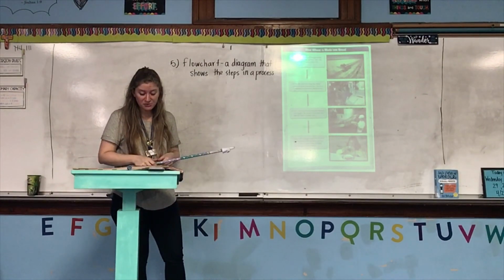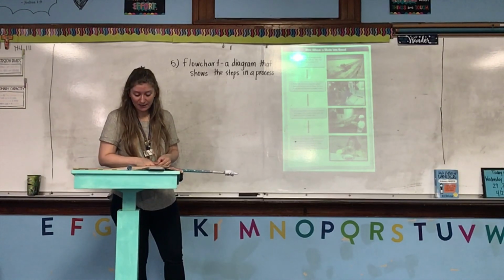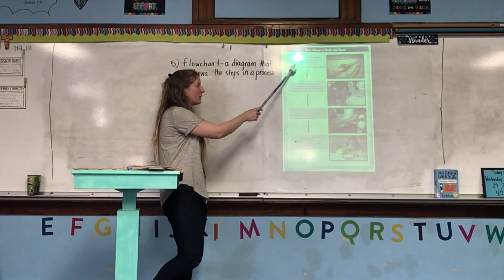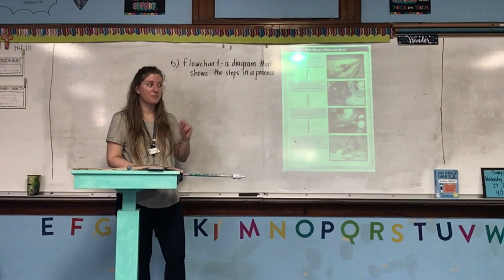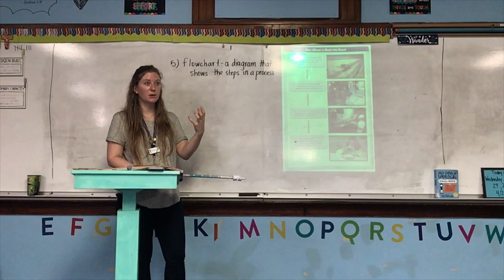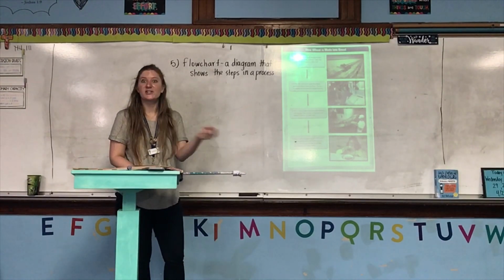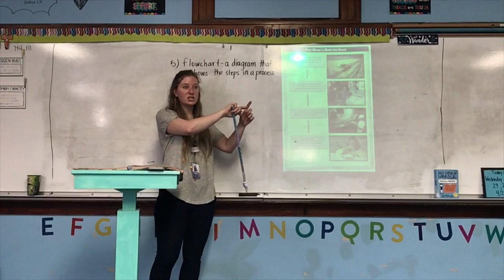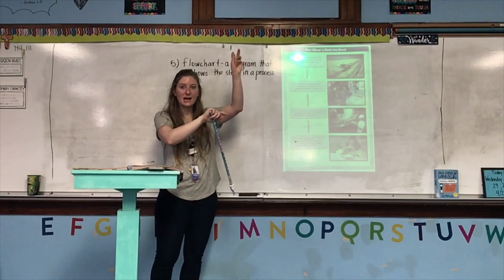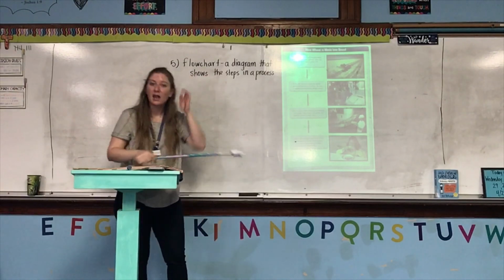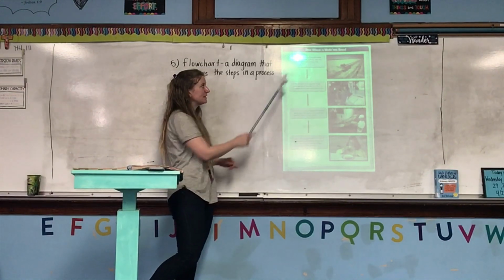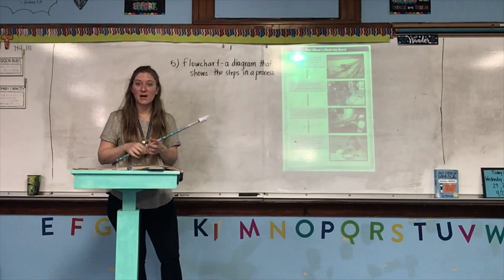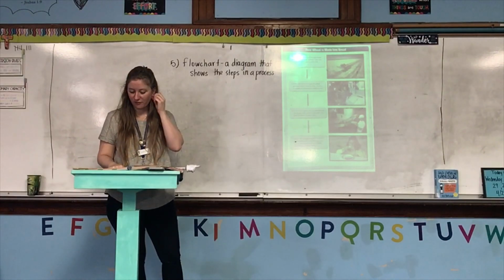Step 3 is to read through the entire chart. Read each label or text box. Think about how the pictures relate to words. So in this flow chart, we have text boxes. But in a lot of our science flow charts, we just had labels, like on the flow chart of the water cycle. It said evaporation over on the ocean, and then there was an arrow going up to the clouds, and then there was an arrow pointing to condensation, and it just labeled each step. Here we have text boxes. Because each step isn't just labeled, it tells us a little bit about it. So a text box is something where you may have full sentences or phrases.